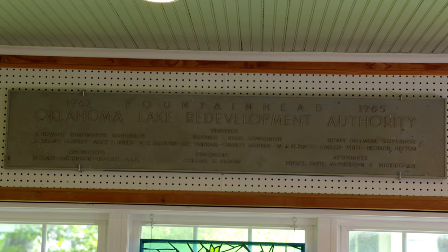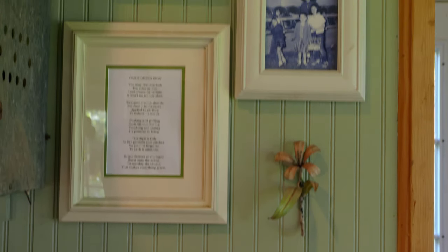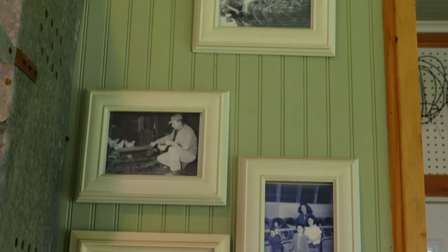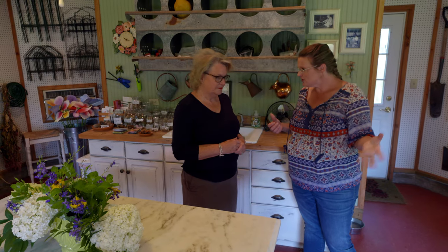I'm involved with a food pantry called Loaves and Fishes — a client choice food pantry — and I take an arrangement there every week so the clients have something cheery when they come in. Lots of friends and occasionally a small wedding. I do like to arrange flowers. It's a lot easier when you can just go out and pick until it looks good, and with that much of a garden you've got plenty of flowers to choose from. I love how you've customized it with really personal touches — photos of your dad, your 4-H garden project. The pegboard — being able to see all your tools, knowing where to grab them — on any size garden shed it's great. The first thing is to line with pegboard. That's a great tip. Thank you for sharing this garden shed.